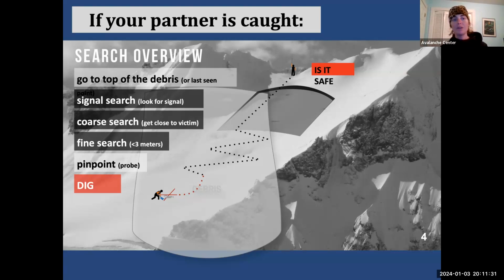Because the big picture is that our chance of survival in an avalanche goes way down at around 15 minutes, so we really don't have very much time. Use whatever tools you can to get this person an airway as quickly as possible, because that's really what's killing them, unless they had a really big traumatic injury. It's their lack of air that's killing them.